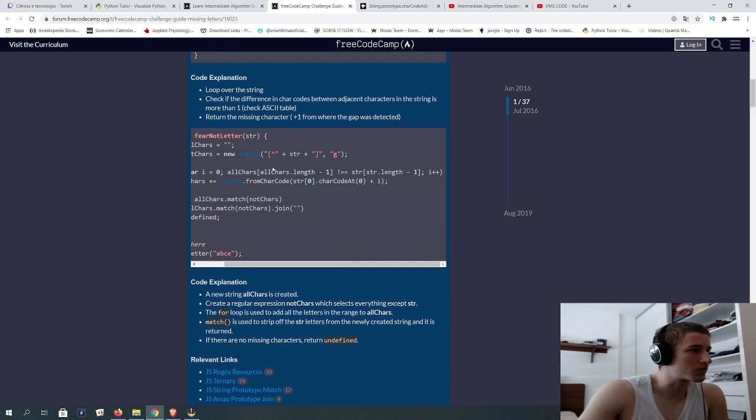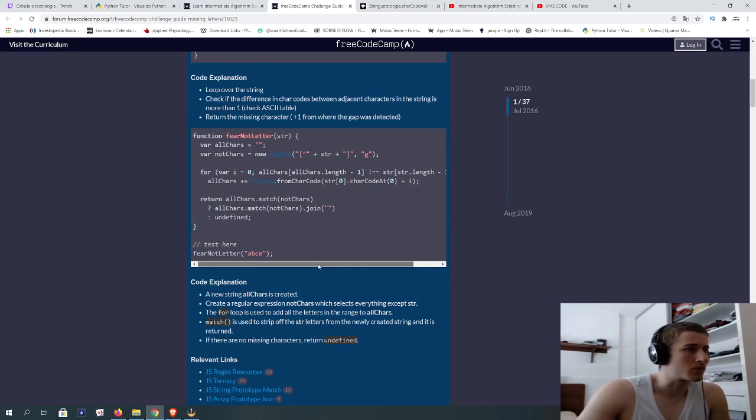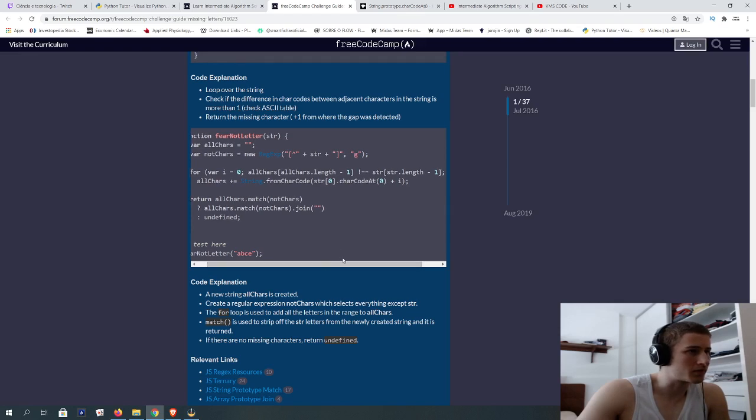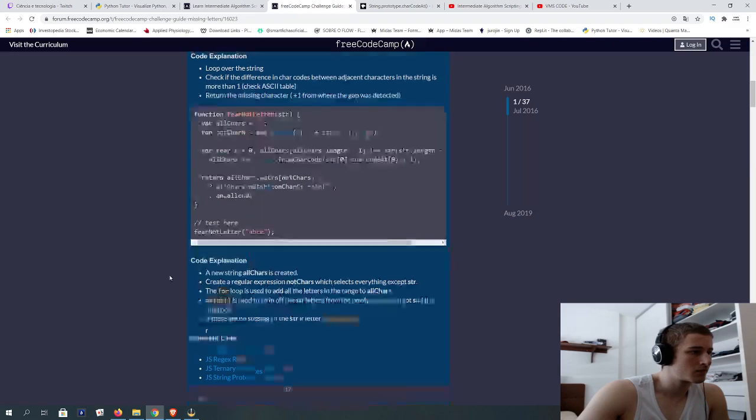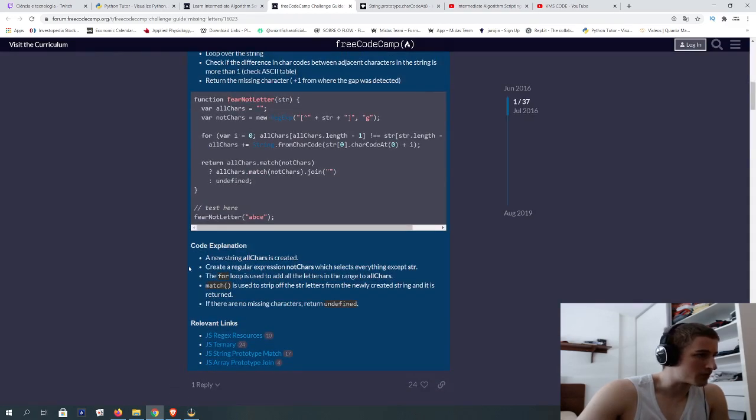Variable, just a normal for loop. So it's going to loop until they're different. A new string, allChars, is created.